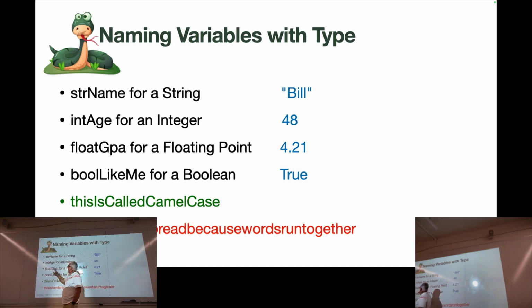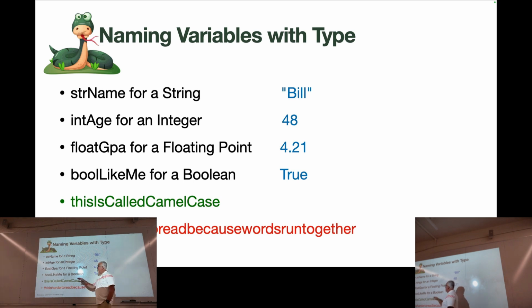Okay, so float GPA, if I wanted to create a float. Sometimes I get even more lazy and I just say FL GPA. What you'll discover about me throughout this class is that, like many programmers, I'm fundamentally lazy. And so if I can do something with less work, I'm going to do it with less work. So FLGPA would be an easy way to do that for this kind of number. And then bool for a Boolean, which is true or false.